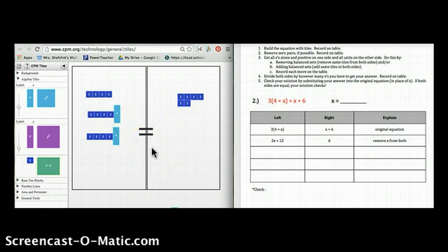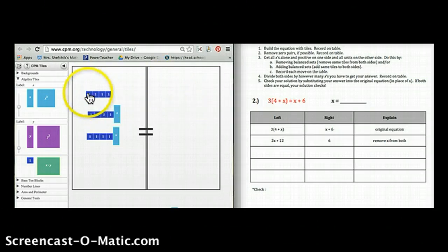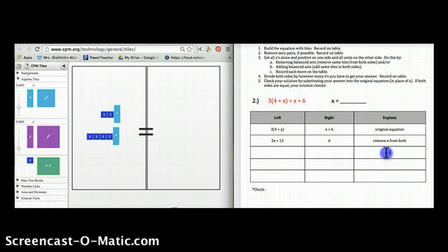Okay, what else can be taken off both mats? Well, I see I can take 6 off of the right, and then I have to take 6 off of the left. There's 2 more. And again, record what we did. Remove 6 from both, or minus 6 from both. And we're left with 2x plus 6 and 0 on the other mat.